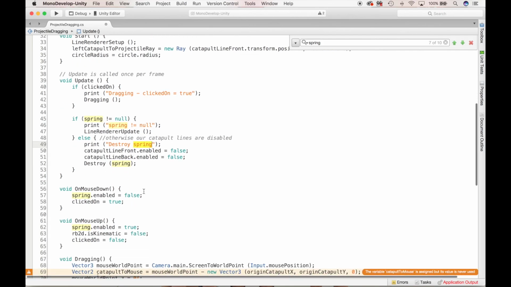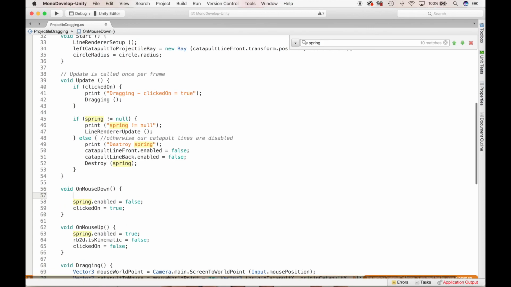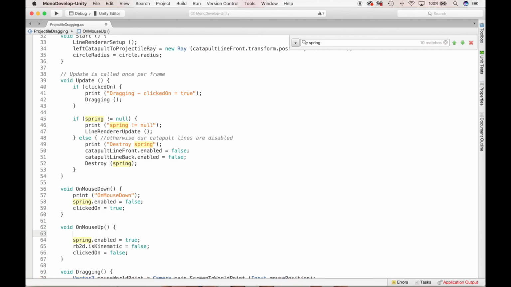And we want to make sure that we're displaying when the mouse is down. So we'll say on mouse down. And same thing over here, on mouse up. Okay, let me save my code.